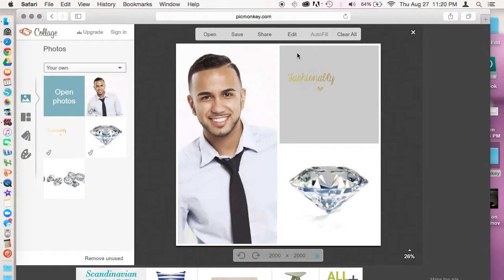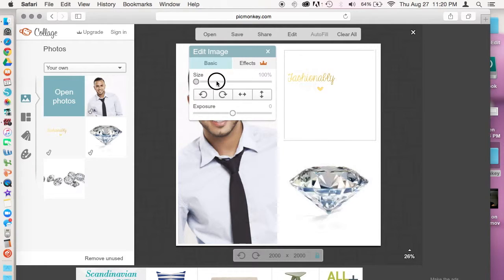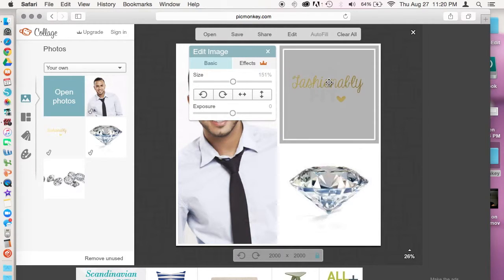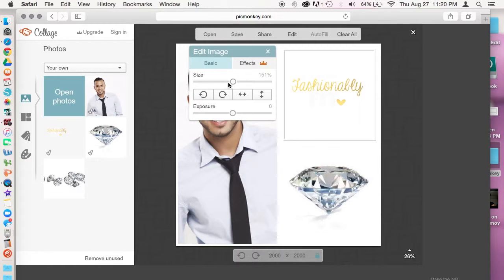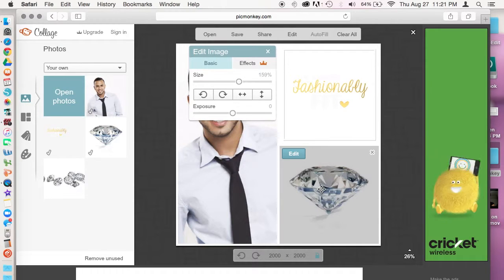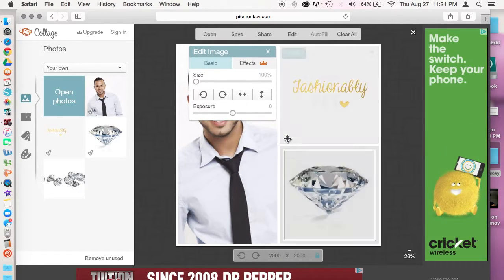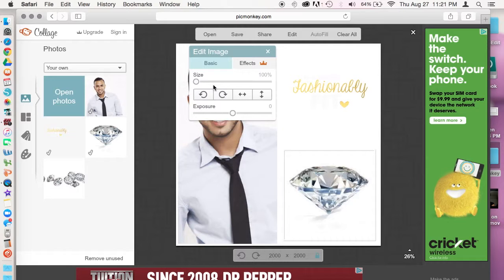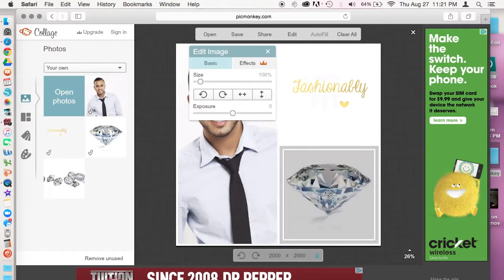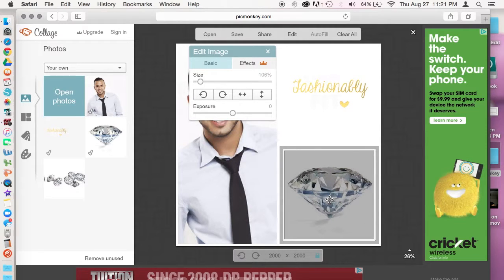I'm going to edit this image because it's too small. And I usually have this on a black background, so I'm going to show you how to edit that. This one, I'm going to make it a little bigger and just move it around so it's a little more centered.